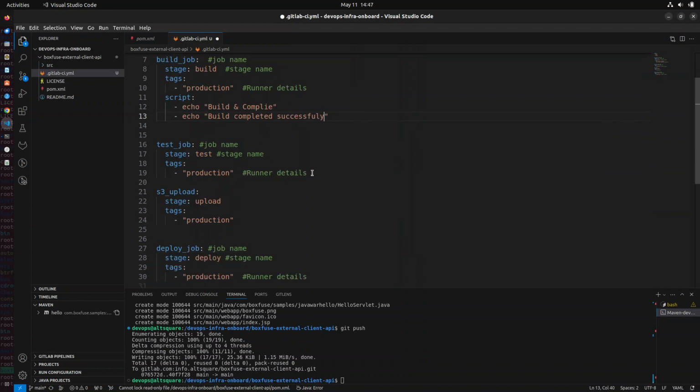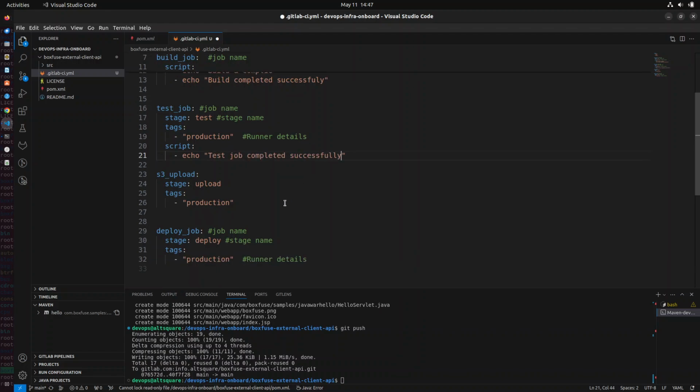Now here I'll say the same thing. I'll run a script where it will echo test job completed successfully. And for S3 it will say uploaded the artifact to S3.